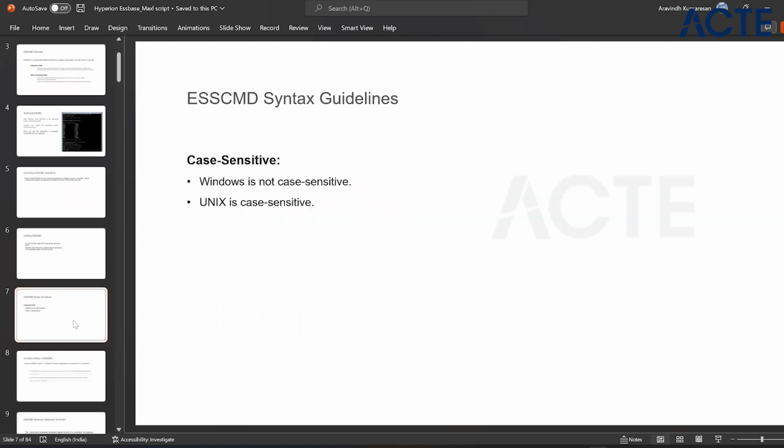Also, in Windows we can use any character, any case. It's not case sensitive in Windows, but if you are using a Unix server, then all the commands are case sensitive.